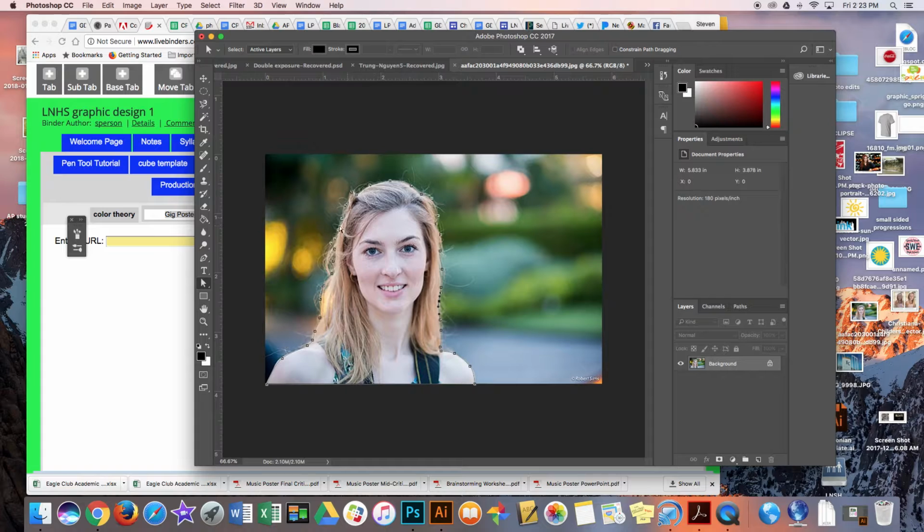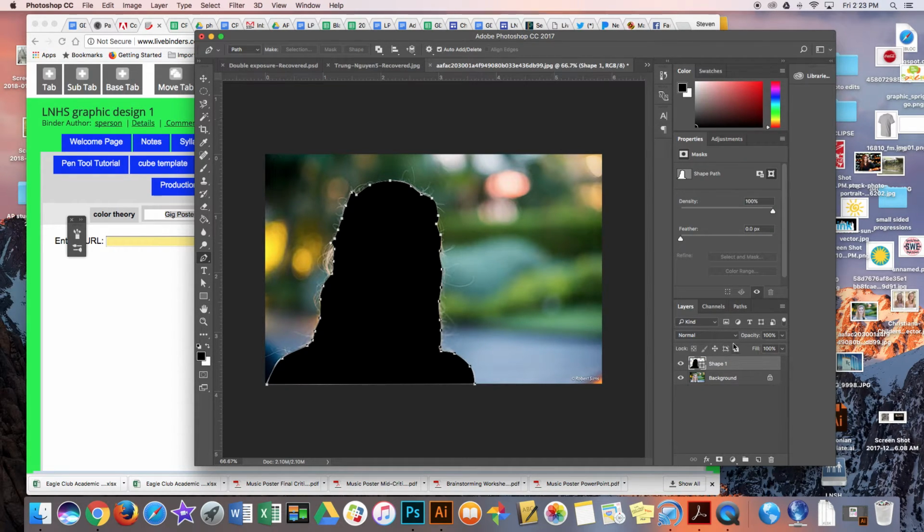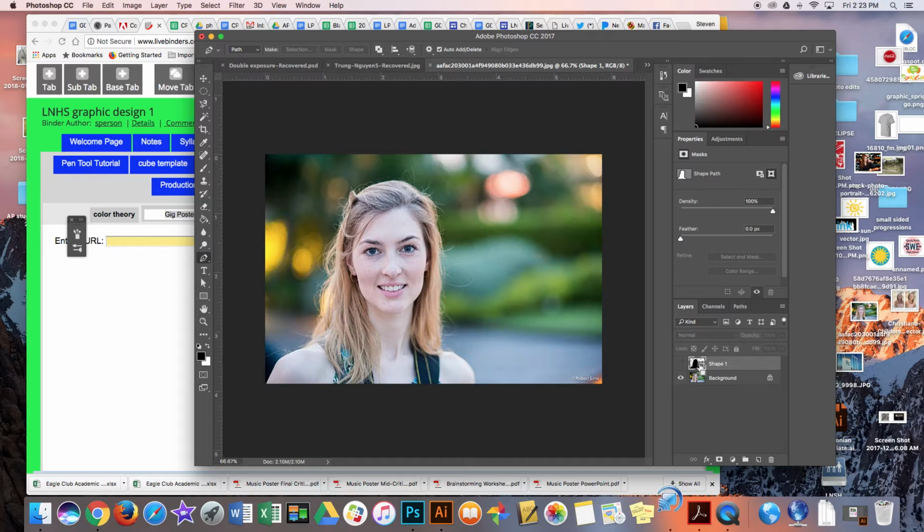And then when I'm done, I go back to the pen tool and I have all these choices. I can select it, I can mask it, or I can make a shape. What I typically do is make a shape, because it puts it on its own layer, and then I can come back to it later. So I'm going to turn that eyeball off. If I hold the command button down on anything that's its own shape, now I've got marching ants in the shape of the pen tool path that I just drew.